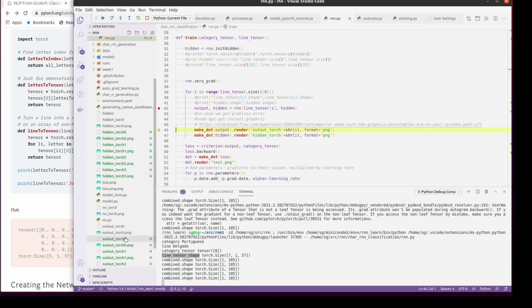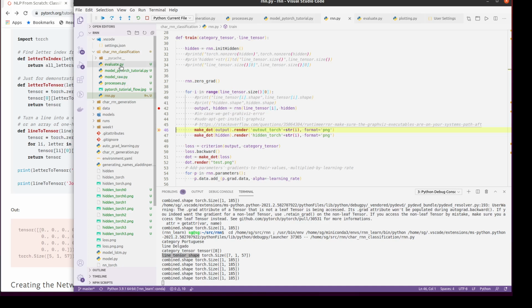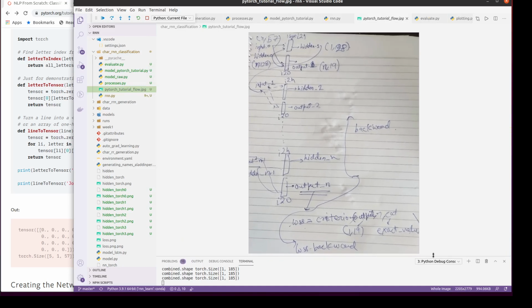Now here we have 0 1 2 3. Let's also see what it means. Here I have created a network, and how it works is we have defined 2 layers: one is an input layer, one is an output layer. We are passing the input and the hidden, which gets combined, concatenated, and is passed to both input to hidden and input to output, and that's how they have been named as well.